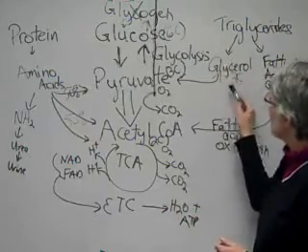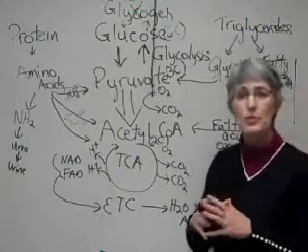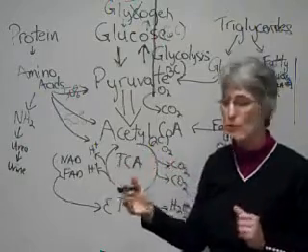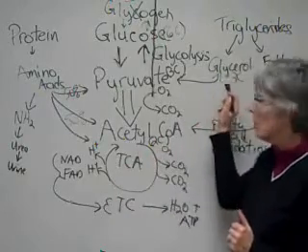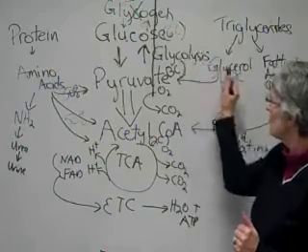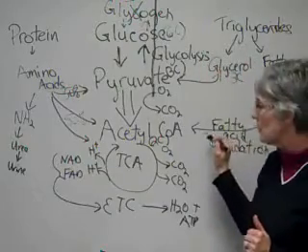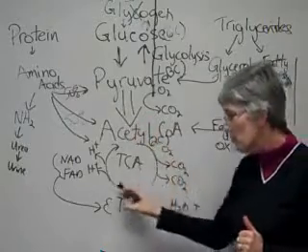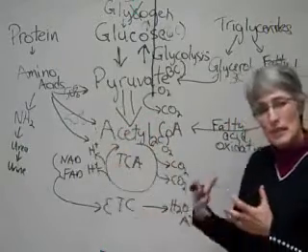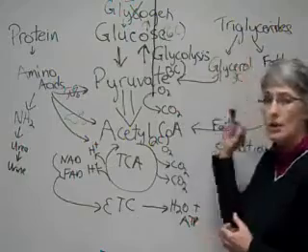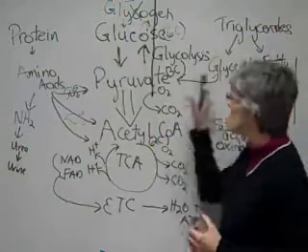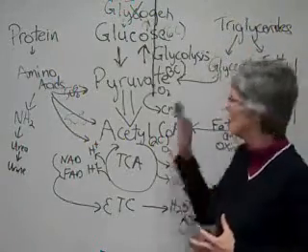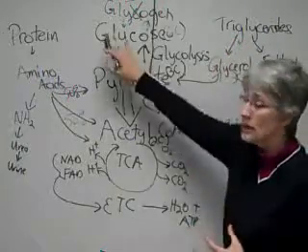But if you look at it, glycerol is only about 3% of the whole triglyceride molecule. For every 3 carbons here, half of a glucose molecule, we're going to get 3 fatty acids, and we're going to get inundated with acetyl-CoA. We will use that for body energy, but it's an imbalance, and it's just not going to be a good source of glucose. So fat, body fat, food fat, is not a good source of blood glucose.